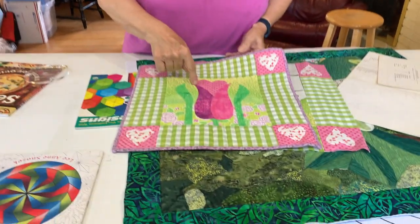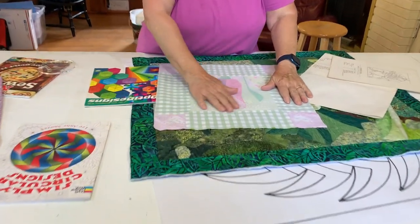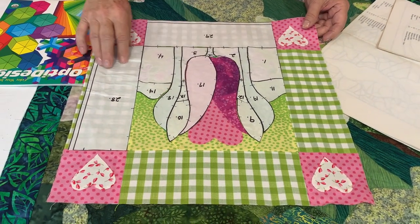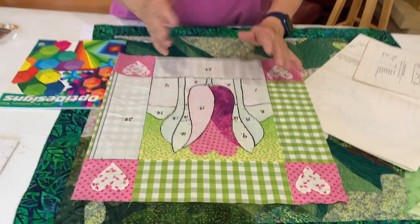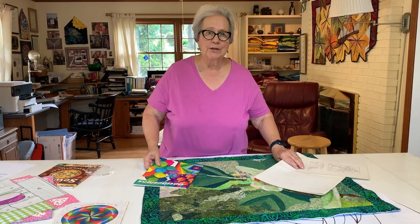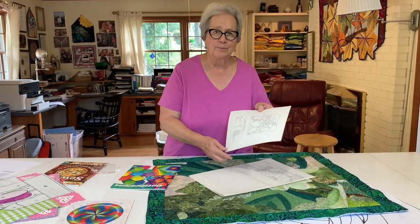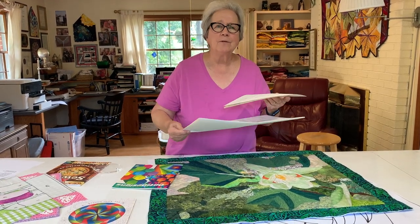We'll show you how to do all these points. When you're building your quilt, it's one continuous layer of French fuse on top of your design. Then you build your pieces one piece at a time on top of your pattern using the freezer paper patterns. Everything is on top of your work — you don't have to reverse anything. There are also stained glass pattern books and coloring books with full-size drawings you can use. You learn the technique in my book and then you're on your way to creating whatever you can imagine.